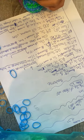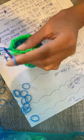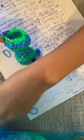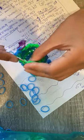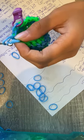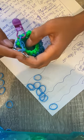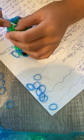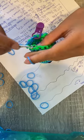It's not showing in the camera. So, you know how to decrease. Just decrease all around. So decrease everything, but don't close it up yet.